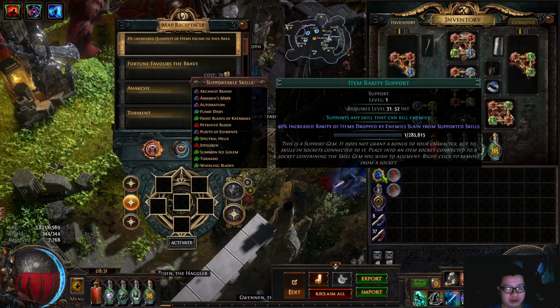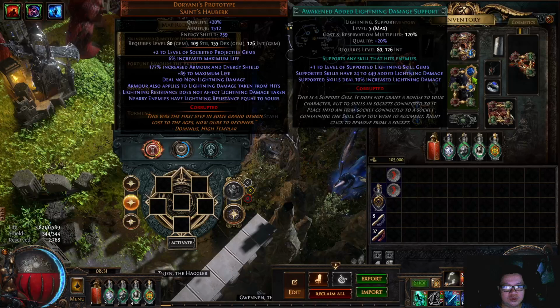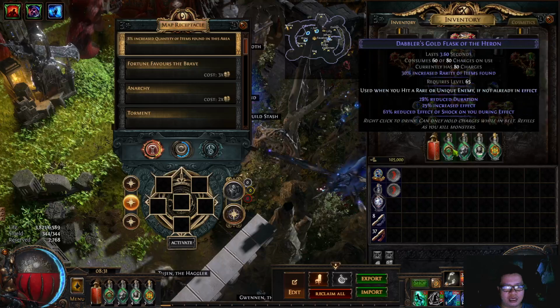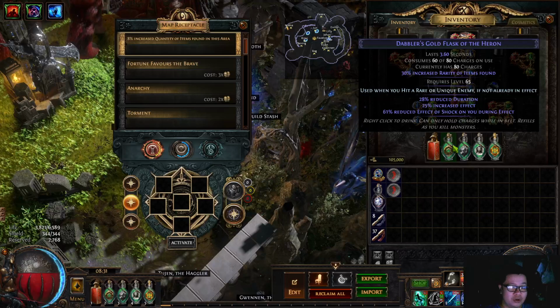First is item rarity support, and you can just put it into your setup, right? For example, you can just remove one gem here, put item rarity here, and then you can put a gold flask into your setup as well. My favorite one is increased effect, so it increases the amount of rarity, and also use when you hit a rare or unique enemy if not already in effect.